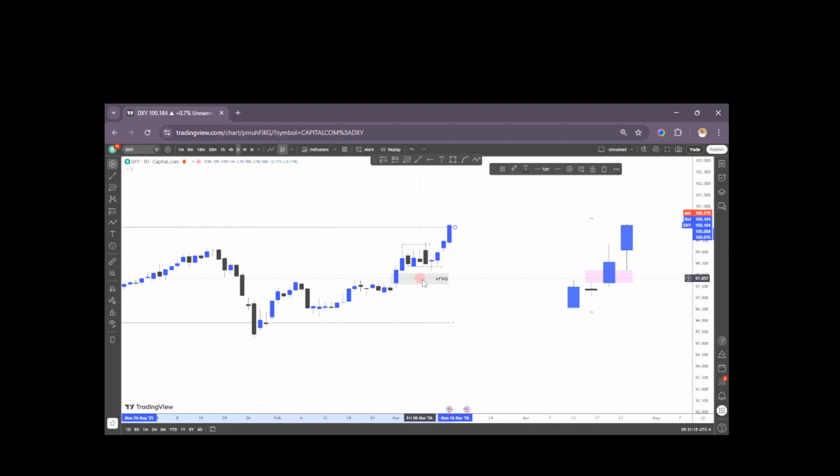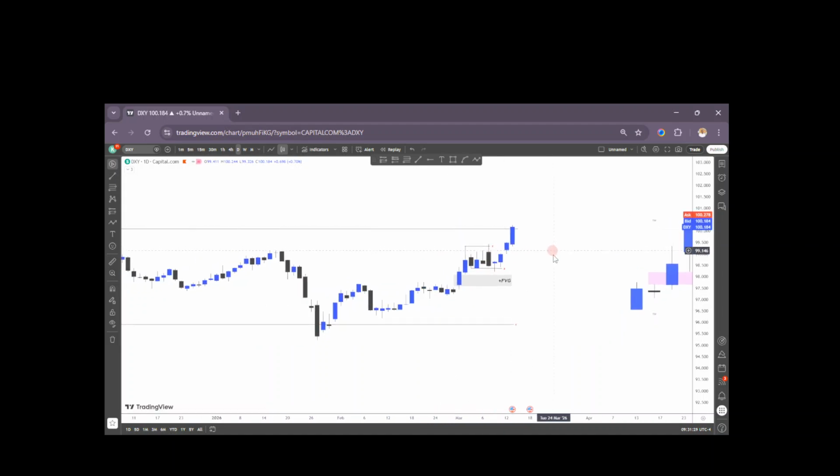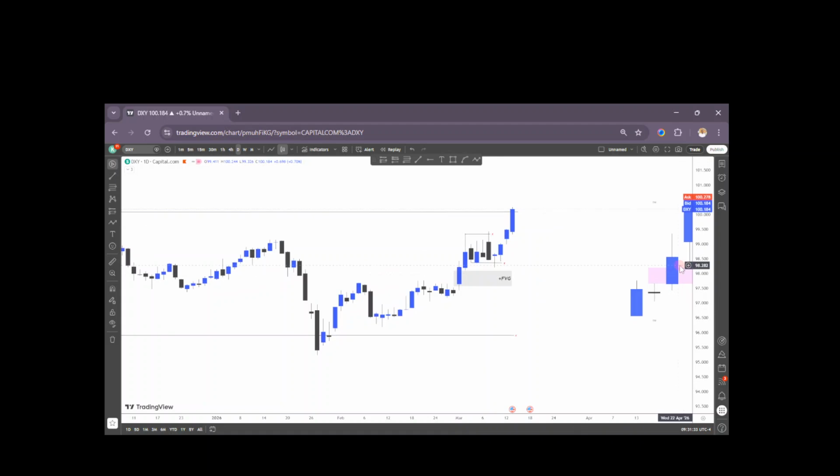So this was an expansion, and you realize that we were in a consolidation. So we were in this consolidation here. We manipulated the lows and we distributed higher. Coming down to our 1 hour now, we have already established our bias from Tuesday. So we would expect the market to expand higher.